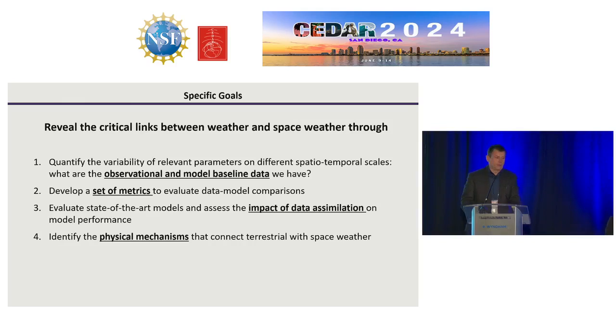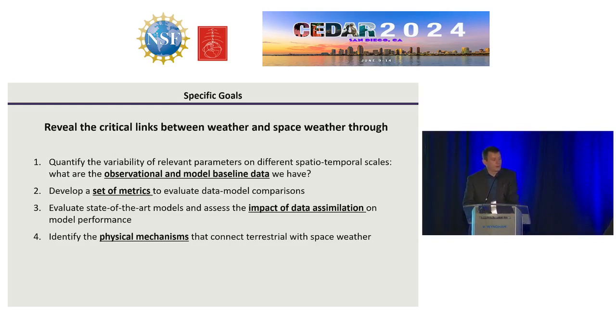Then we use these baseline data to develop a set of metrics to enable a more quantitative evaluation of data-model comparisons, to really go beyond "this is my observed curve, this is my modeling curve, and there's good agreement." What's the more quantitative measure, perhaps even thinking along the lines of how in meteorological weather forecasts the quality of a model forecast is quantified? Can we actually do that in our community, and to what extent?